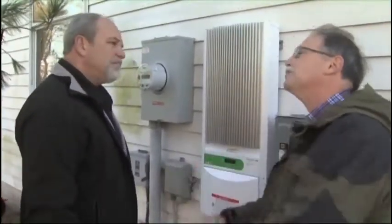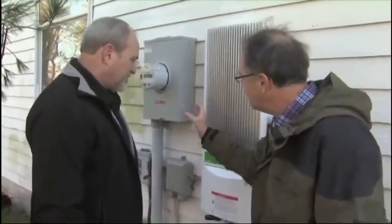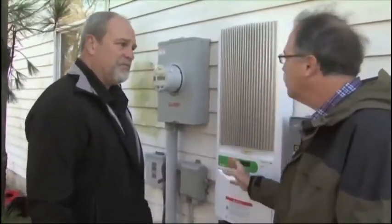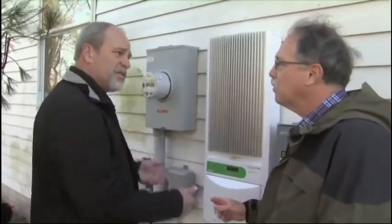Not the heart and soul, that's on the flip side, the panels. Here's the brain. This is the smart part of it. This is the traffic cop. This decides what goes where. It directs where the electrons actually go.